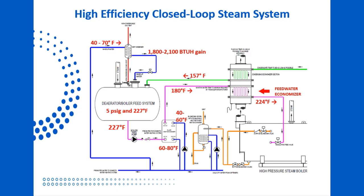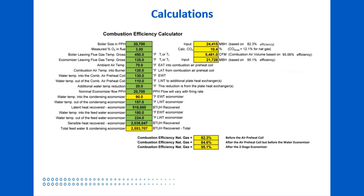Now let's take a look at the calculations. This is a typical combustion efficiency calculation spreadsheet. It shows the temperatures that were illustrated in the last slides and uses real-world numbers. As you can see, the air preheater adds about 2.3% to the efficiency, but the big jump comes from the two-stage feedwater and condensing economizer, which adds a whopping 9.5% more efficiency to the system, bringing us to over 95%. Of course, the key here is having that cool condensate available to allow the condensing economizer to work. So how do we do that? Let's take a look.